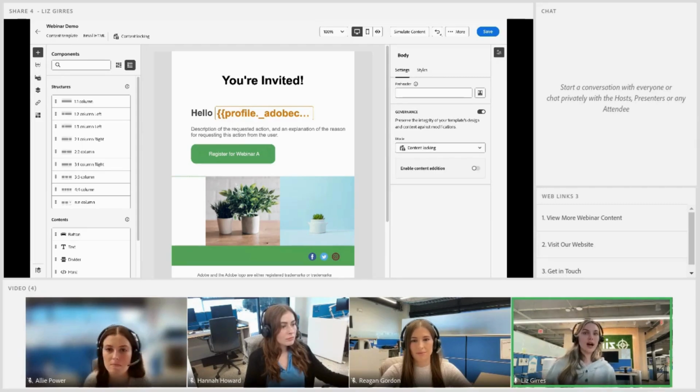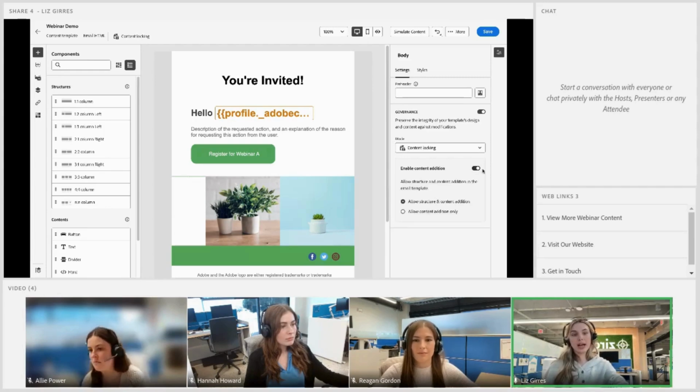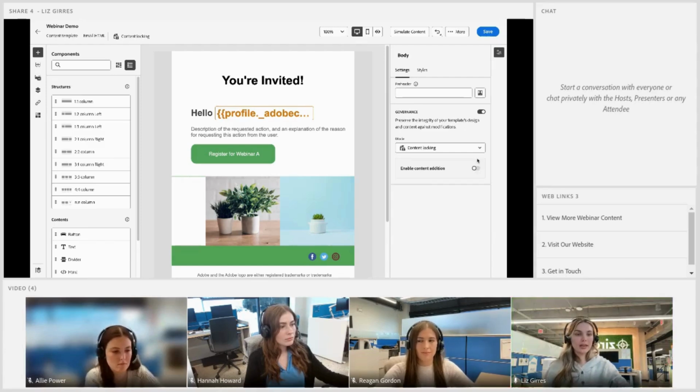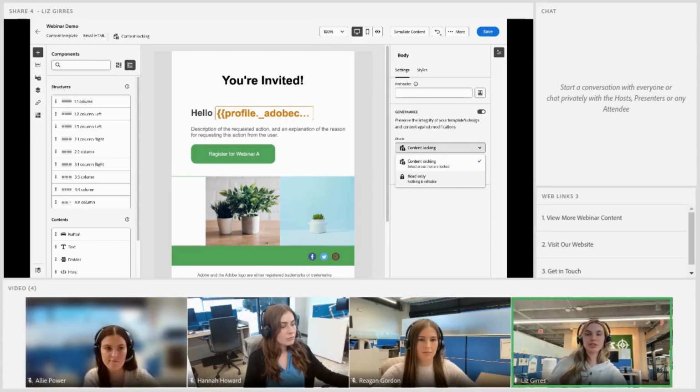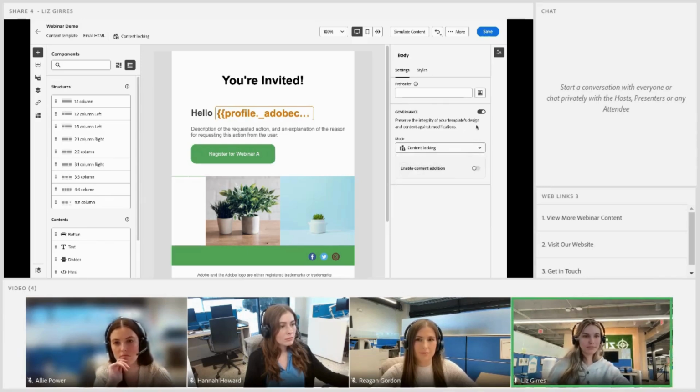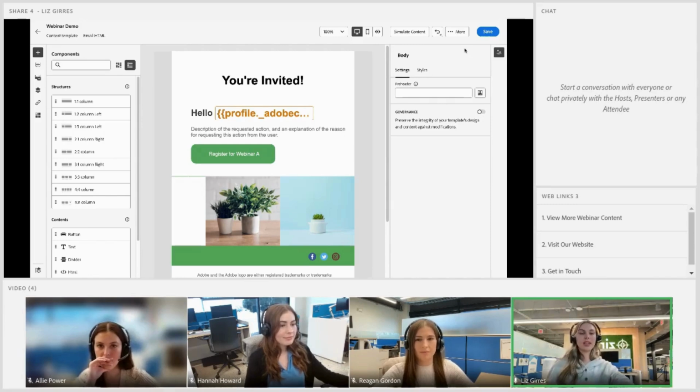So if you choose to lock pieces of your email, you can do so, and you can decide if people are allowed to add content, if you want them to be able to add structures and content within that, or if they're only allowed to update and add new content to your existing email. You can also choose, if you open this up, that this is read only. Nothing is going to be editable, so you can ensure that no one is changing anything on the email that you've already perfected. Okay, go ahead and turn that off.